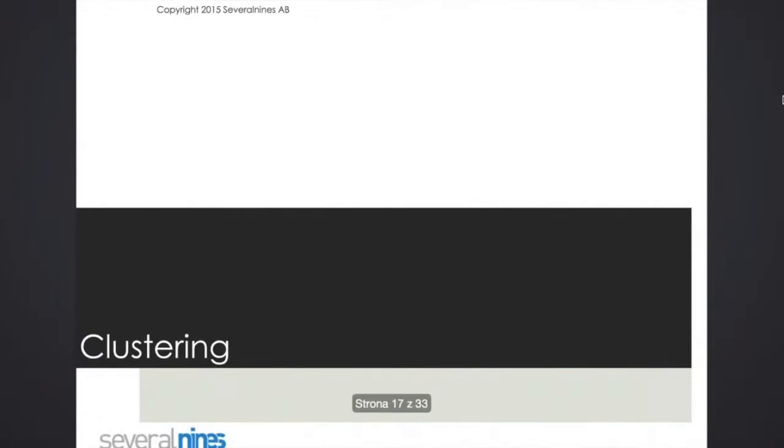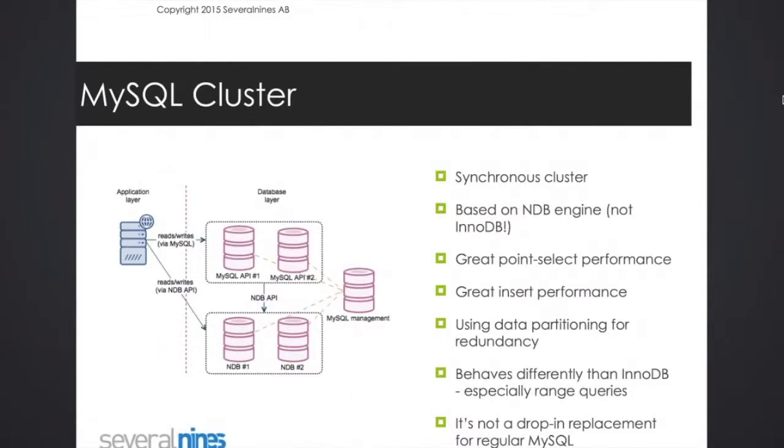Clustering, I guess, is the ultimate solution for high availability. In the MySQL world, we have, well, probably more, but the most popular ones are two clusters. MySQL Cluster is one of them. It's a synchronous cluster, so basically all the changes, all the modifications happen at once without delay. It's based on the NDB engine. So you have to keep in mind it is not InnoDB, and that makes it harder to actually implement.